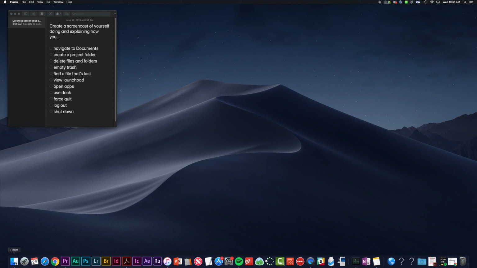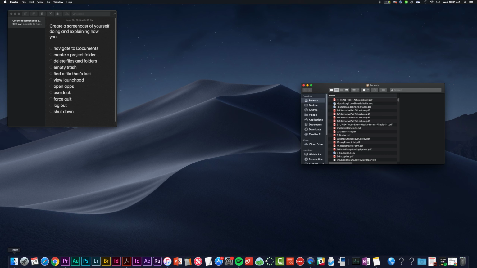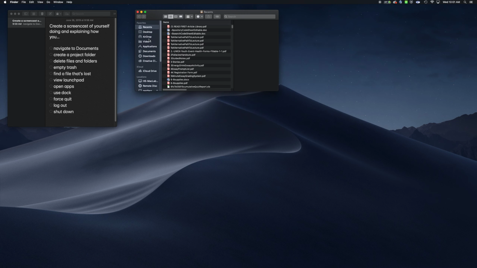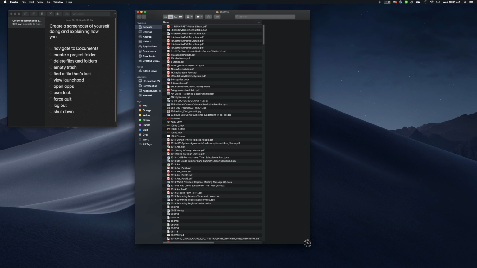The Finder is probably one of the most important parts that you're going to be opening up. It's usually located right over here on the left, and to me that looks like a person with a smiley face. And so I click on that, and that's going to give me my documents. Everything that's on my computer is listed here. This is like your file manager on your Windows laptop.